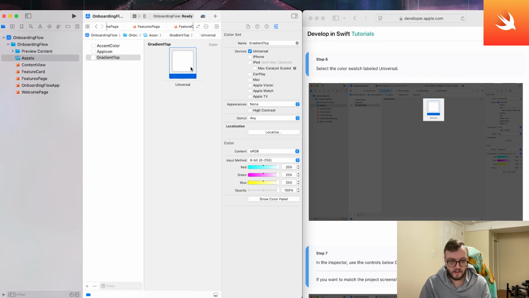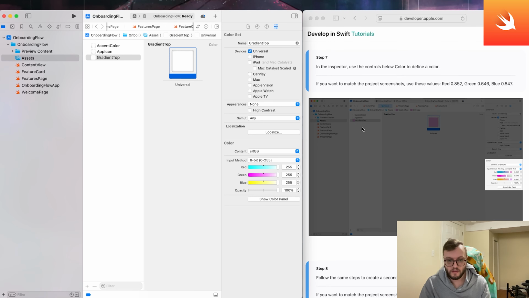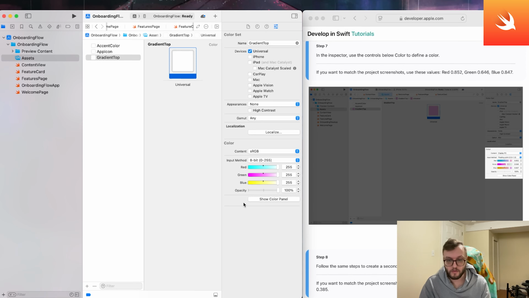All right, we're going to then click on the color in the middle here, and we can use the inspector on the right side to change the color. There's this color tab here, and you can use the color pane, you can do the RGB values, so you can play around with whatever colors you want. I'm going to copy the ones in the description here.